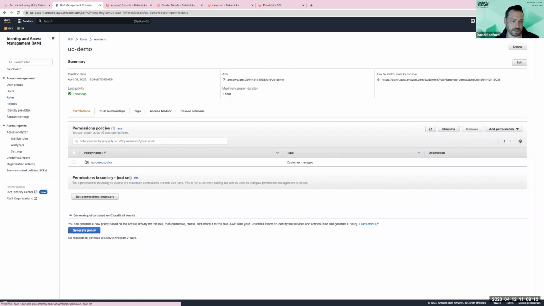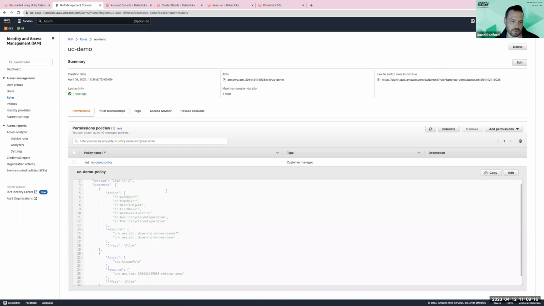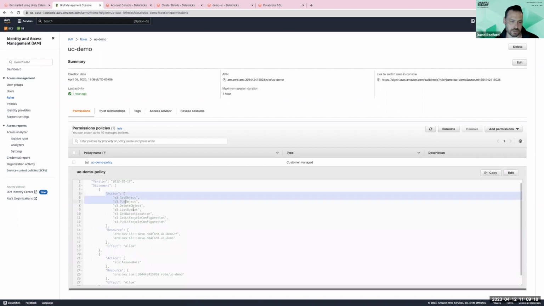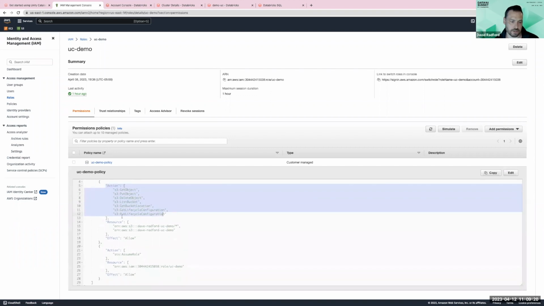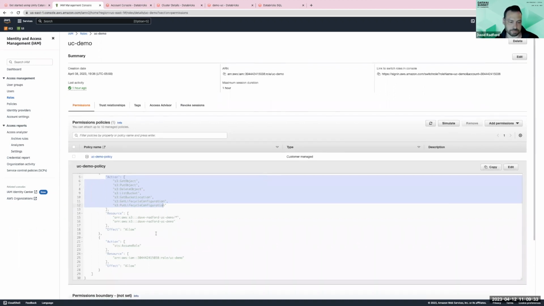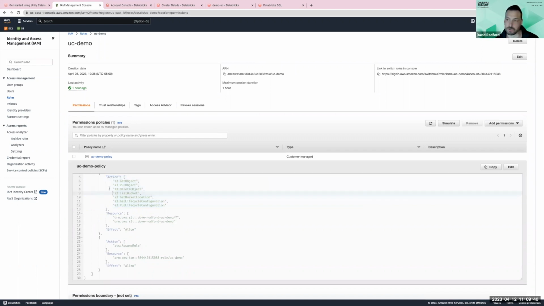And then that second step was that policy. So that policy just looks like this. Your actions down here, this is all standard. What resource? So in my case, I'm just using one bucket for my resource here. This will be the default managed storage location for Unity Catalog. So it's just my name, and UC demo is the bucket name. We get all that configured. You can assume the role, and we're all good to go on the AWS IAM side after we, of course, create that bucket. I've already pre-created that bucket though.